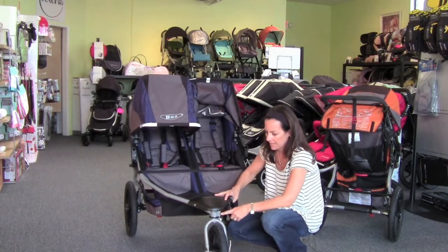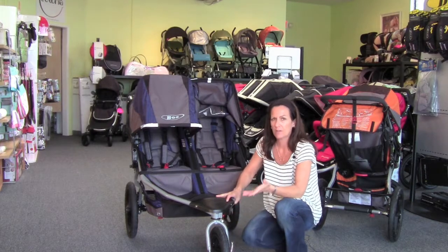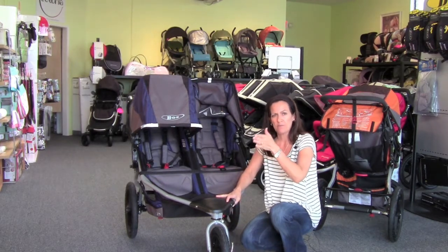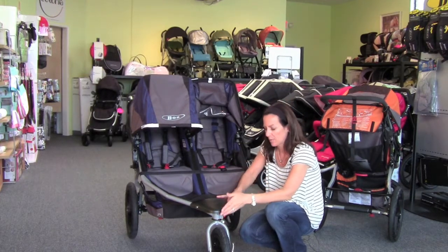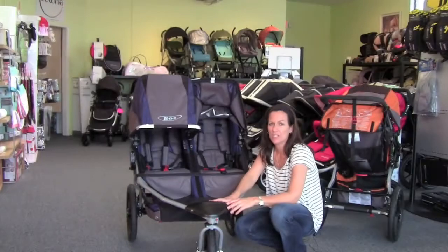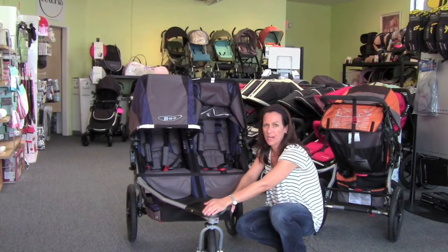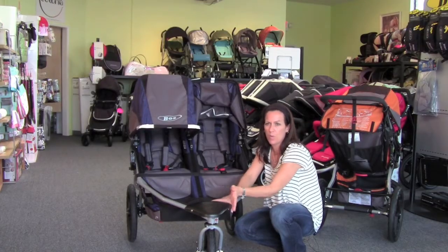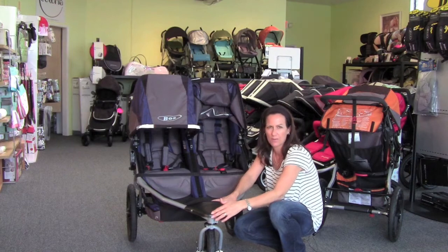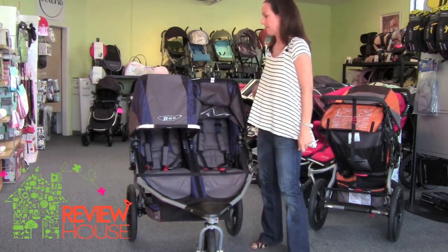Right next to the lock mechanism, you'll see this little silver dial. This is for tracking or alignment. So if you've got the stroller fixed and you're jogging down a straight path and it's pulling one way or the other, just by spinning that little dial it'll get you going perfectly straight again. Also new in 2011, they went from fabric at the front of the footrest to a piece of plastic, which is just going to help with the longevity — fabric there would start to come apart after bumps and scrapes.